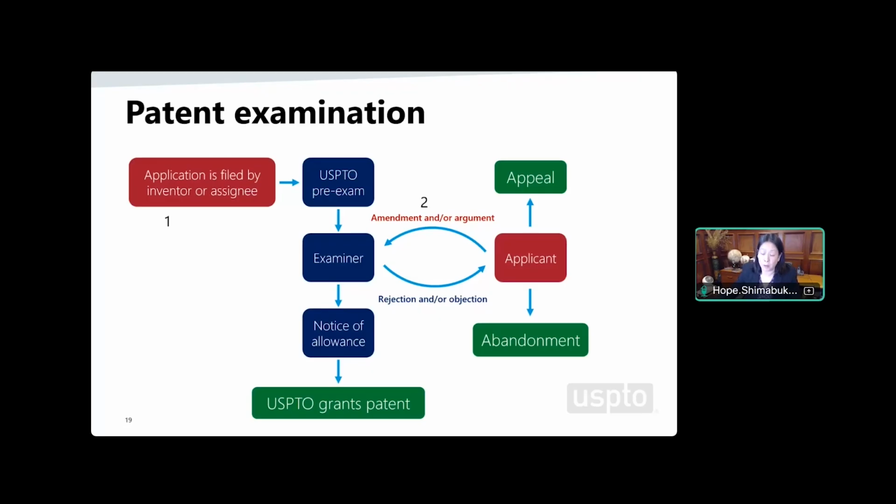So an interview after the first office action and before the applicant's response can really help shorten prosecution by getting a feel for how the claim language can be amended to read around the existing prior art. And this is the iterative process, the back and forth that you'll have between you and the examiner. And an interview really helps speed up the process in prosecution and hopefully will save you cost in your budget at the end of the day.